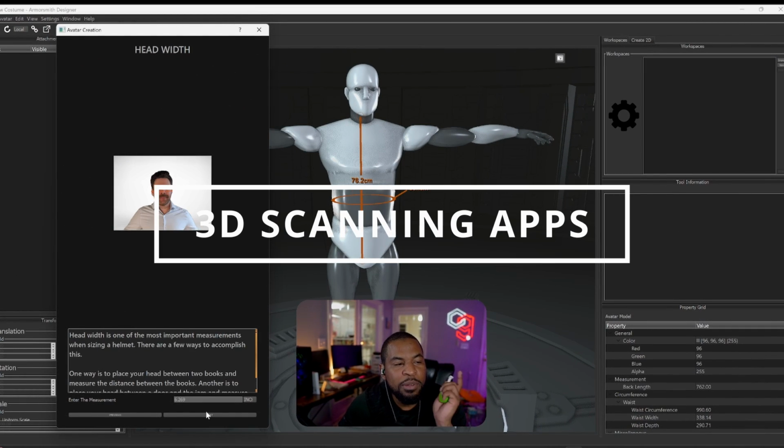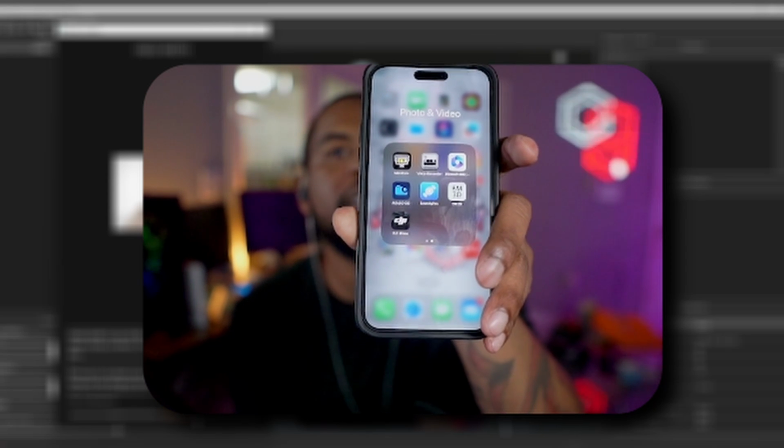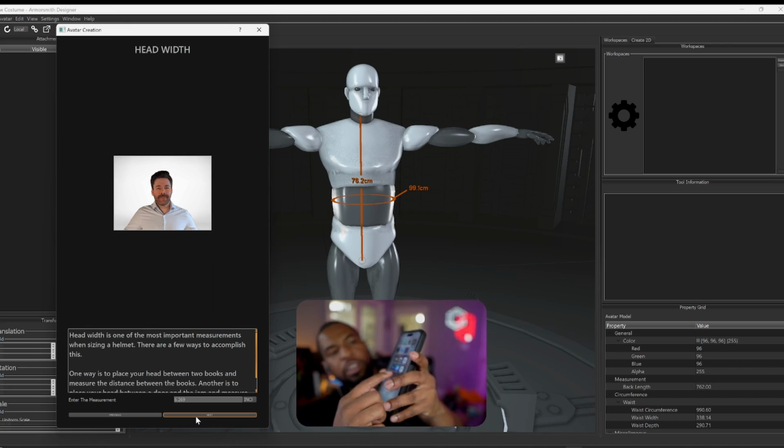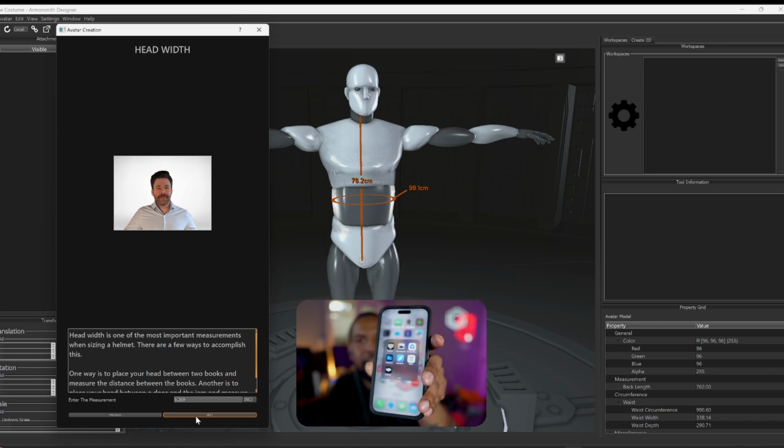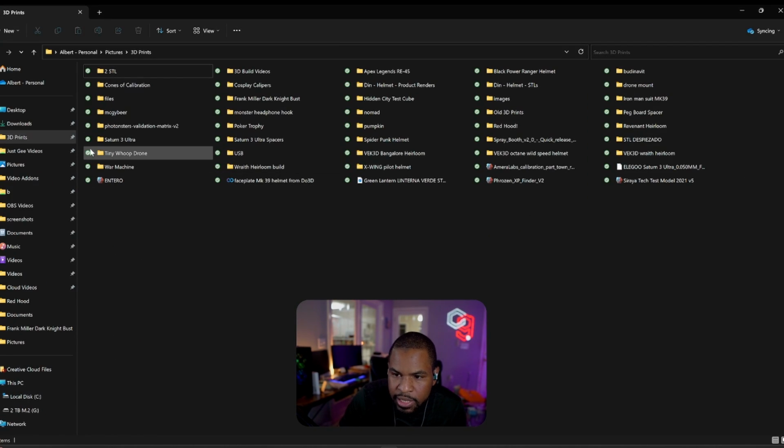I actually have a 3D model of my head, y'all. It is called EM3D. And there's another one called Scandi Pro. So there's two apps. Can y'all see that? One's called Scandi Pro, right here in the middle, and the other one's called EM3D. I use those to take a 3D scan using my phone, just like this. I take a 3D scan of my head, and then you pay like $5 once it's finished, and then you get an actual size, like a good scan of your head.